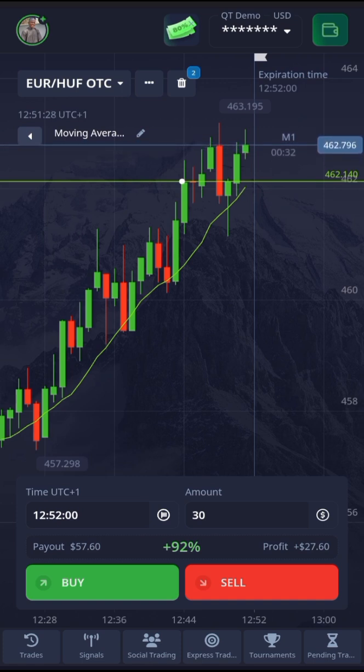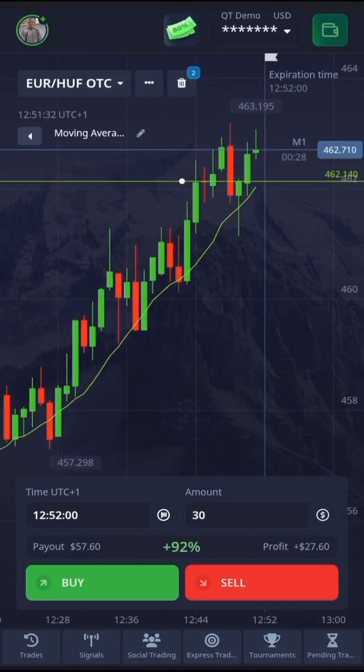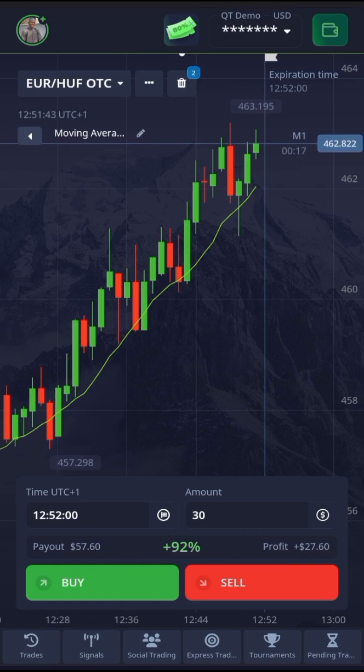So in a scenario like this, we're in this uptrend and the candle has retraced to the moving average, and I also see a gap down, which gives me a confirmation to buy right here. So I'm just gonna stop right here for today.